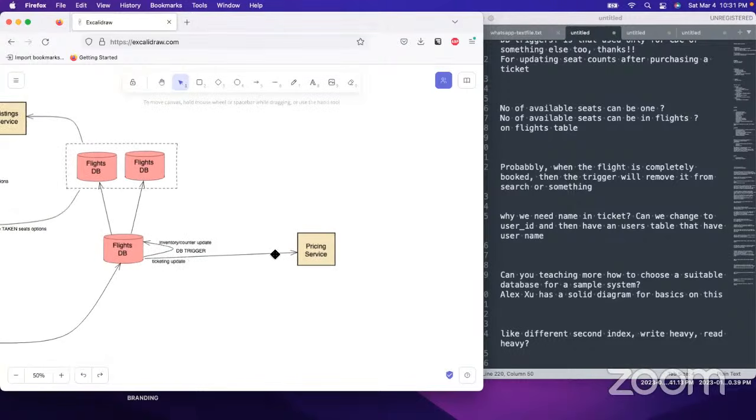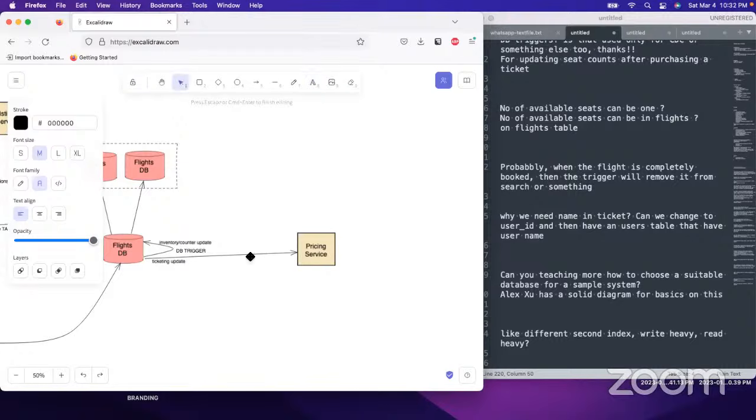So you would maybe have a broker or something for the CDC. We'd have CDC with DB triggers. There's two DB triggers. One of them stays local for updating the inventory.